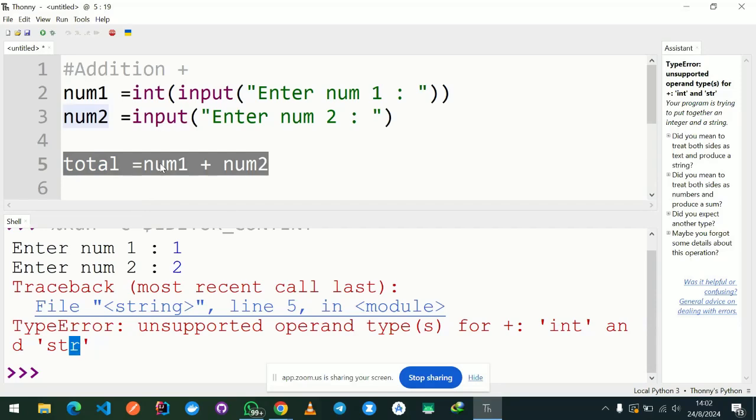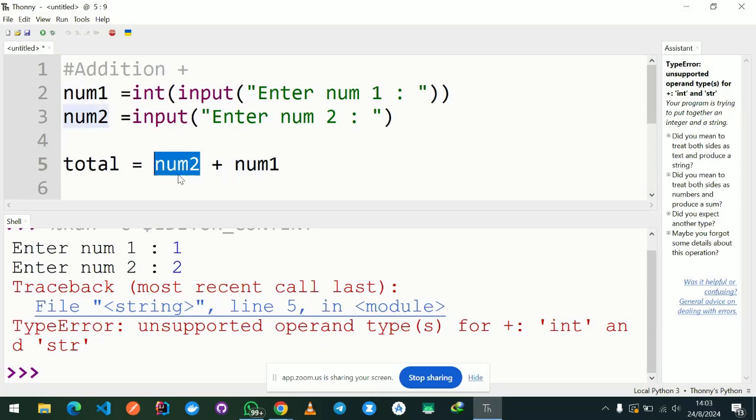But if I put num1 after num2, plus num1 like this, now I'm not trying to add, I'm trying to concatenate because this is a string, and we said a string and a string is concatenation, but an integer and an integer is addition.